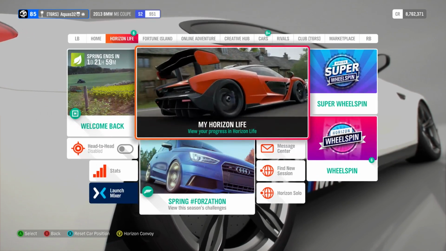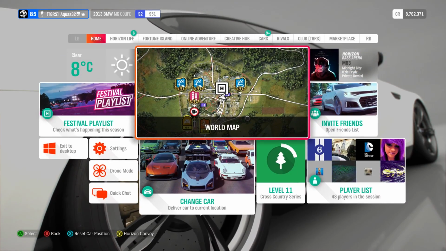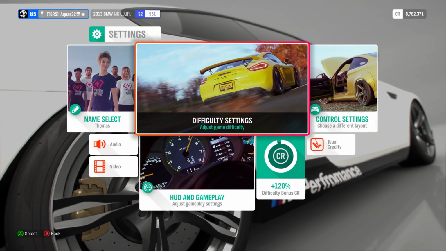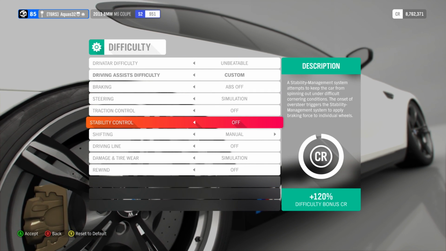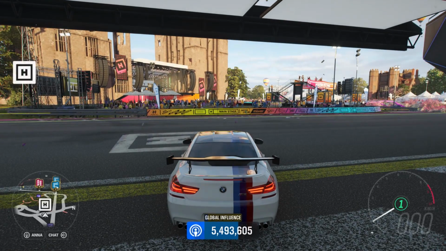So on to tip number 5. This is our last tip of the day, and this is going to be mostly for newer drivers, especially those interested in drifting. You'll want to go over to your settings menu, into difficulty settings, and just make sure that your traction control and your stability control is turned off. Now because drifts are inherently controlled slides, you're going to want to control the amount of rotation in your tires.